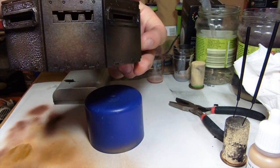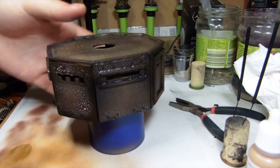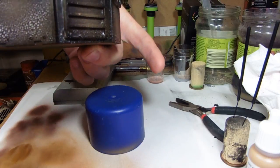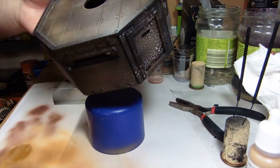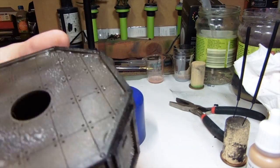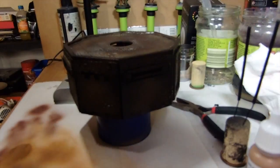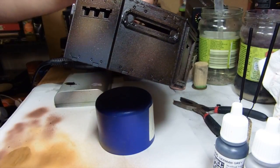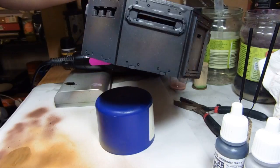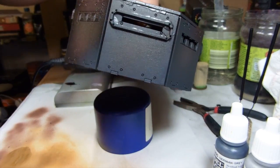We're going to give a really nice, generous coat of heavy chipping fluid to this. Not sure why the chipping fluid was bubbling up the way it was on this surface. It might have something to do with the satin underneath. We'll want to run some experiments on that and see what other effects we can come up with, because it gave more of a heated pipe look when it was scrubbed off, rather than the regular chipping look.